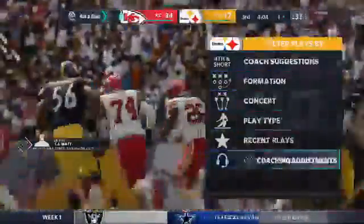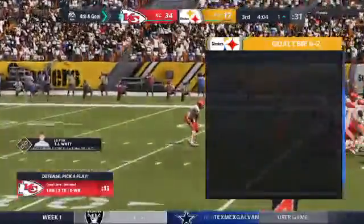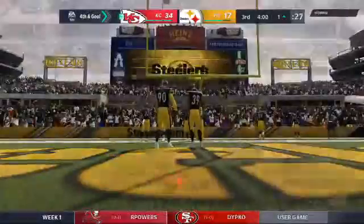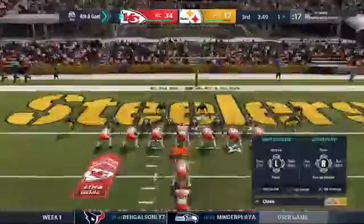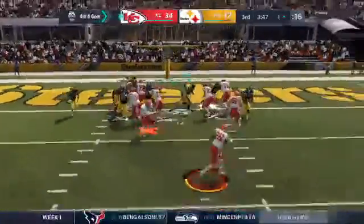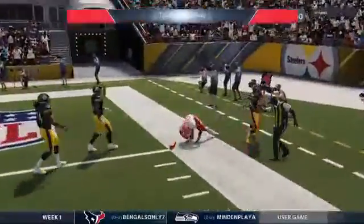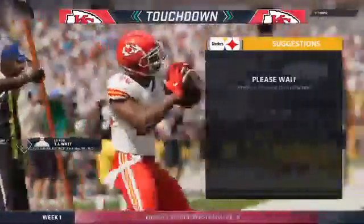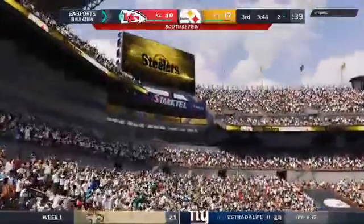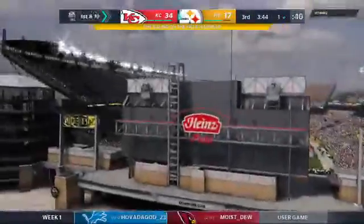Now, they struggled to get him rolling on the ground in the first half, and that's sort of continuing here in the 3rd quarter. Yeah, but I don't think it's time to abandon the running game. I would say keep feeding the horse, and I believe he'll eventually reward them, especially as we get deeper in the game. Here we go with Williams. And he is in. Touchdown, Kansas City. Punching it in from a yard away. And the Chiefs are able to grow their lead. So they went for it from the 1 on 4th and goal, and they got it done.